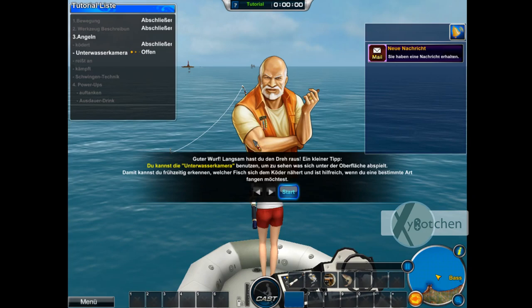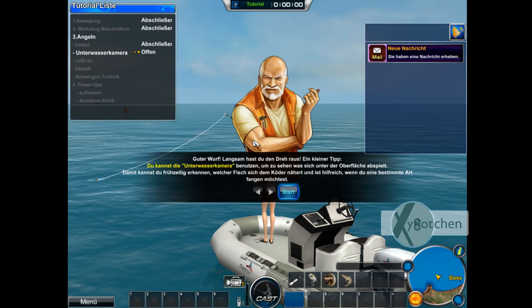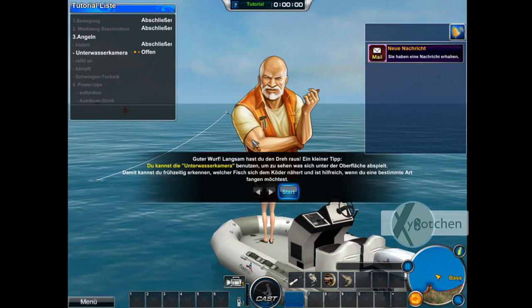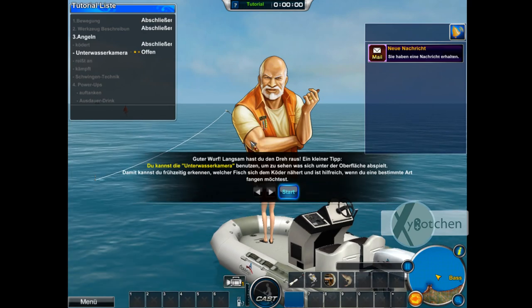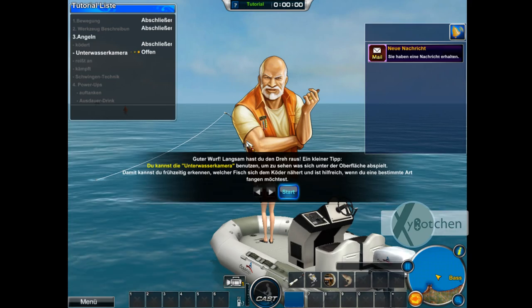Nice cast. You're getting the hang of it. And here's a little tip. You can use underwater cameras to see underwater. This will allow you to see which fish comes and bites beforehand, which can prove useful if you're looking for a specific species.